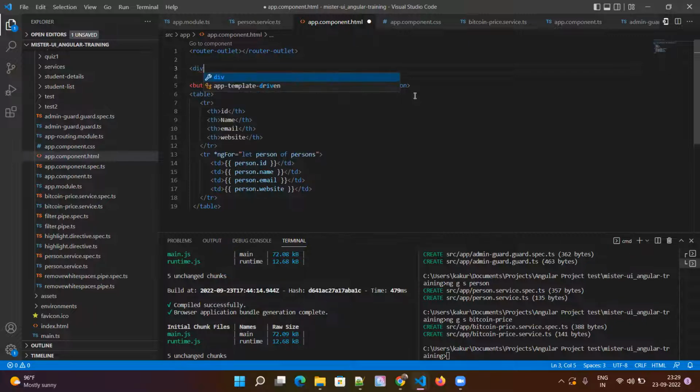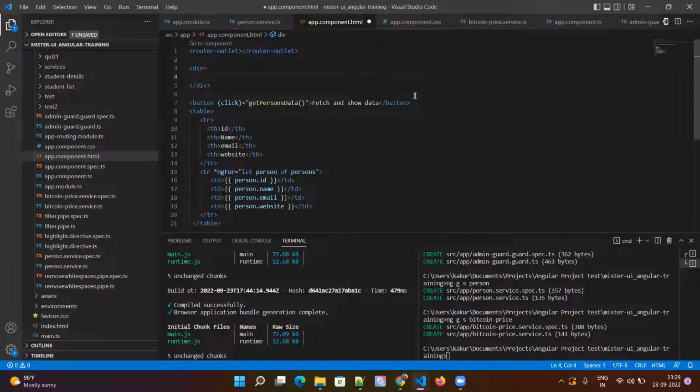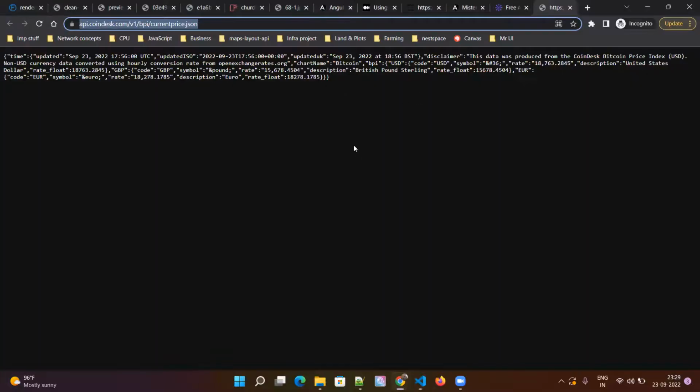Okay, let me show it in a div tag, and what I want to show, bitcoinPrice dot, where is the Bitcoin price? Yeah, this is a price object. Okay.